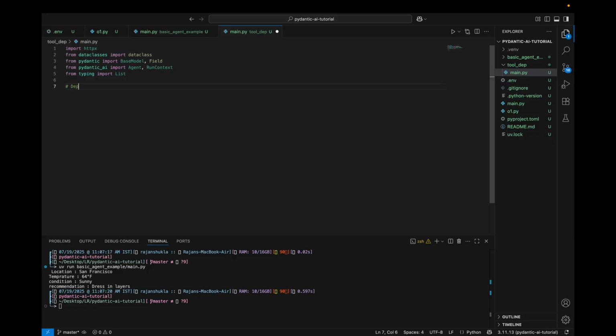So first let's define the dependencies. We'll use the dataclass decorator. Let's define a class called DatabaseConnection. We are going to mock the database calling and all, and it's better to annotate your class, so we'll say mock database connection.